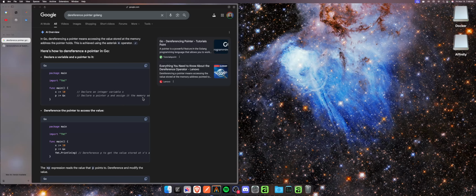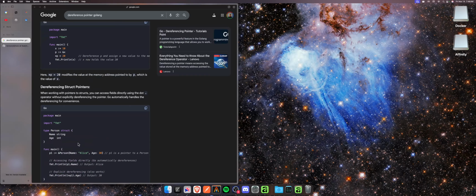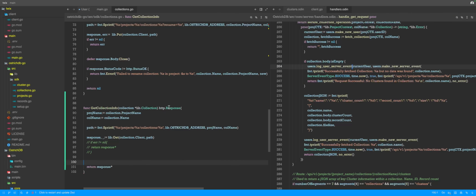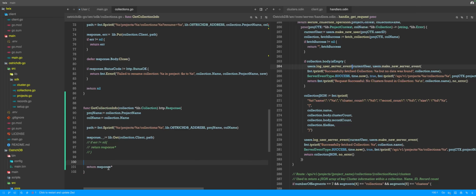Declare a pointer. P1 is a pointer, right? So it's already saying it's returning a what?